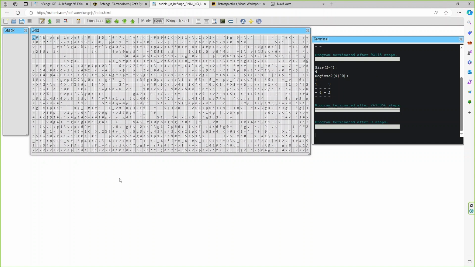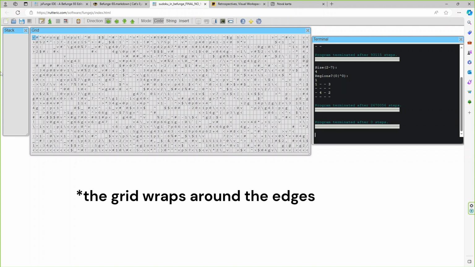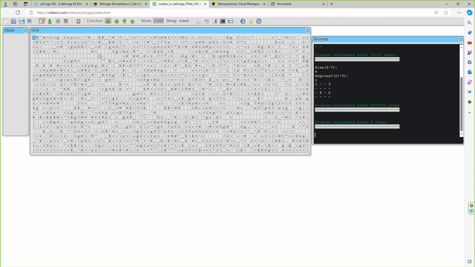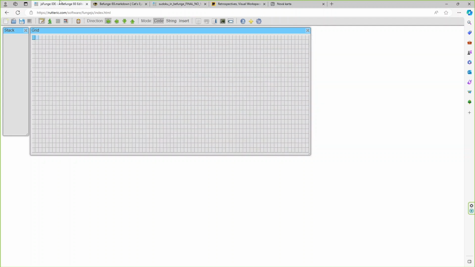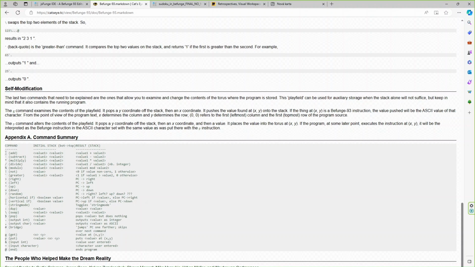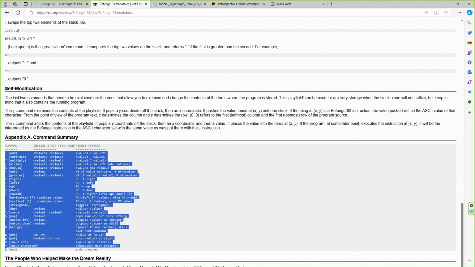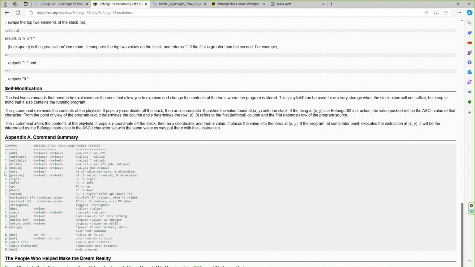Befunge is an esoteric programming language and basically runs on a 25 by 80 grid, where each cell represents a specific instruction. So there are these instructions here, basically. You can do some basic math operations, you can negate. Then there are these symbols which change the direction of the cursor.